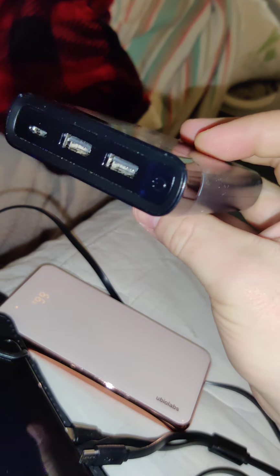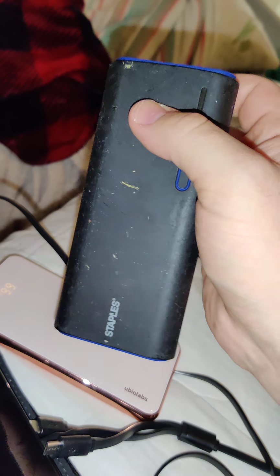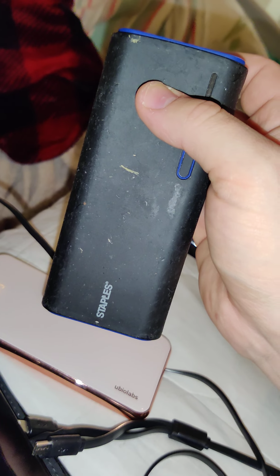And I got these ones. This one's an older one. Unfortunately, over time, these things have trouble getting charging well. So I might have to get the ports replaced on it. But this one's 8,000 milliamps. Has like display lights, all that. And then last but not least, this big boy. This one I think was freaking like 9,000, but I don't know. I've had this one for a while. It's kind of falling apart, sadly.